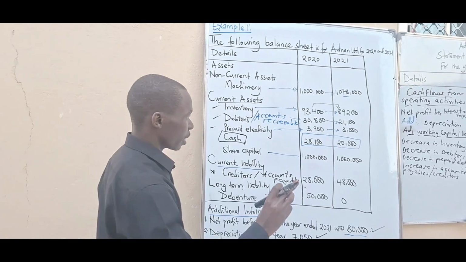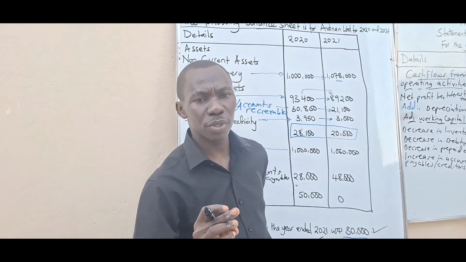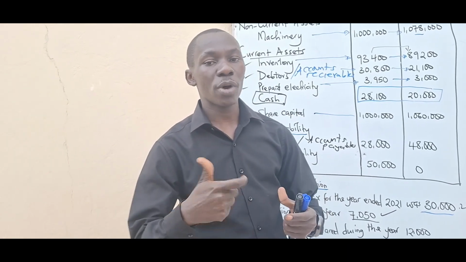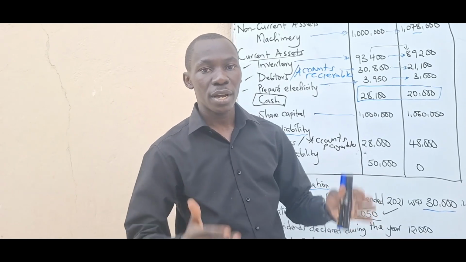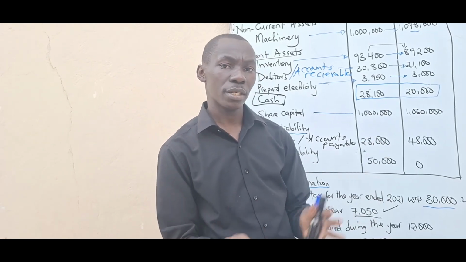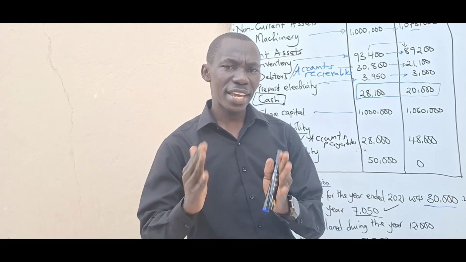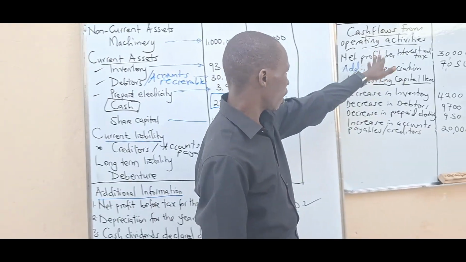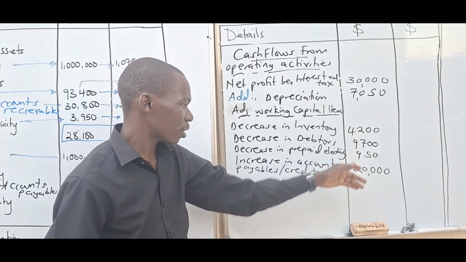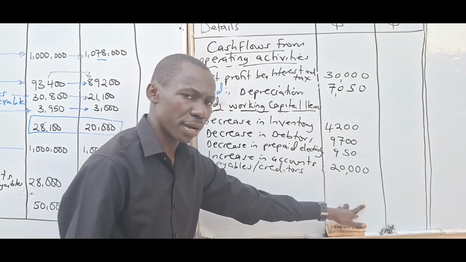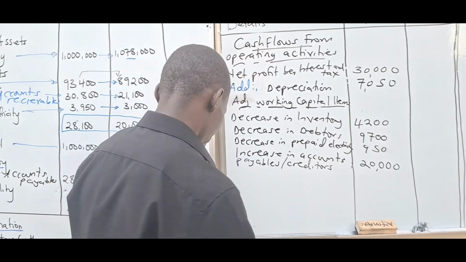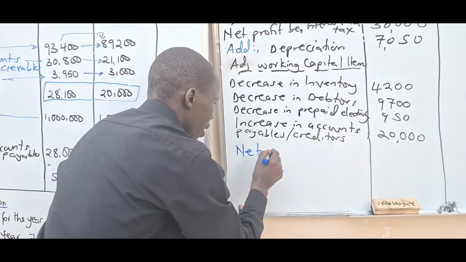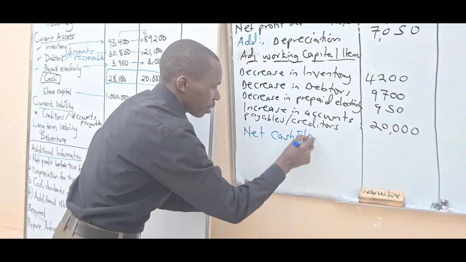All right. Hope we have exhausted our current asset and current liability. Remember, I said we start by net profit before interest and tax. We adjust with non-cash items. After that, we adjust items of working capital, that is current asset and current liability. After that, if you have any tax which was paid, you subtract at that point. If you have any interest which was paid, subtract from that point under operating activities, because this shows net profit before interest and tax. Then after, we shall get what we call total or net cash flows.